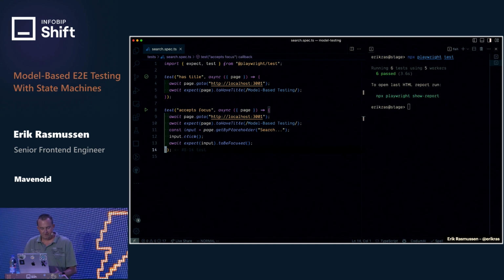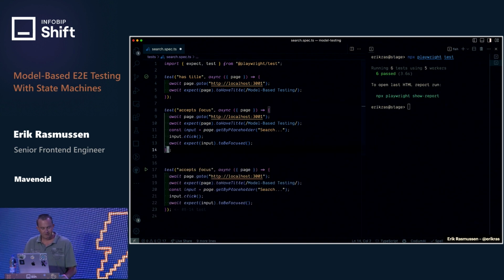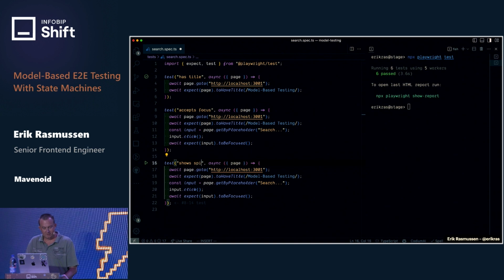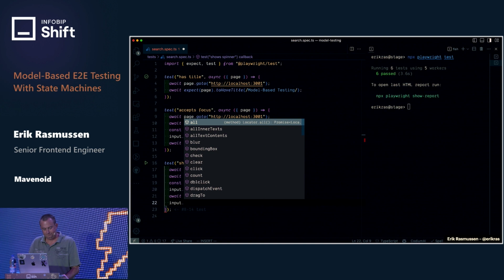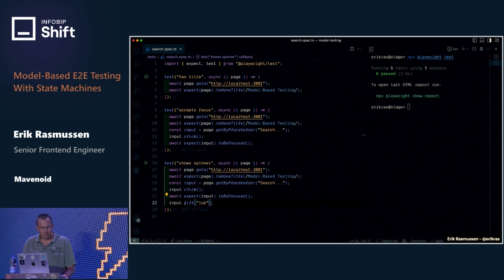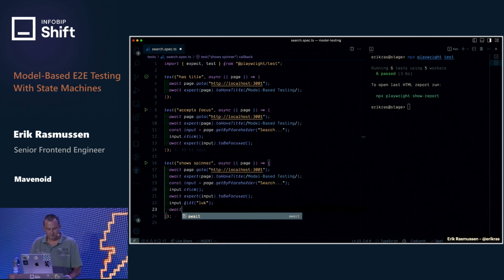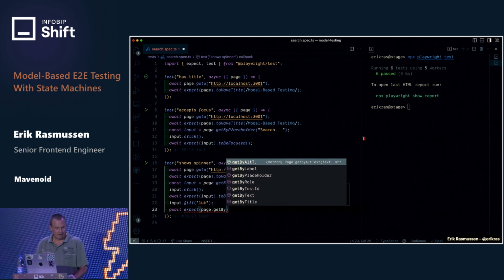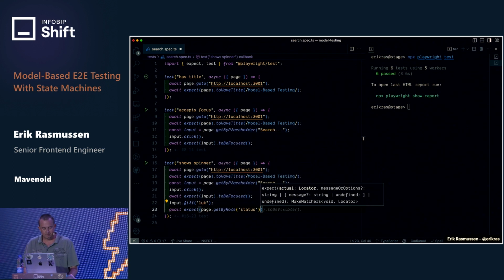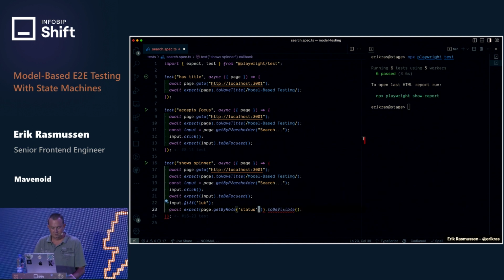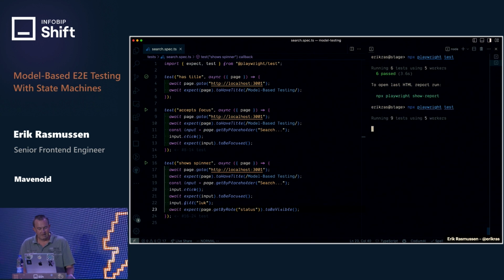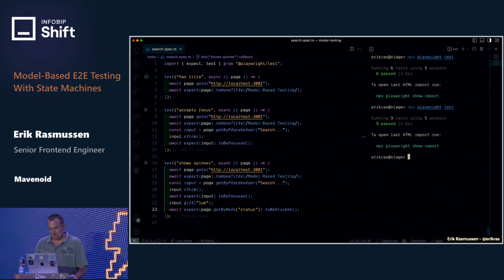So we're on a roll now. Let's add another one. I'm feeling productive writing all my tests. So I copy the last one that I did, and I say, all right, let's see if it shows the spinner like it's supposed to. So I will type some value into my input using Playwright, and then I will check, is the spinner there? And I've given the spinner a role of status. Let's see if this works. So I run that. We're up to 9 tests now. Excellent. And awesome, that passes as well.